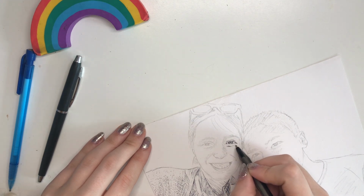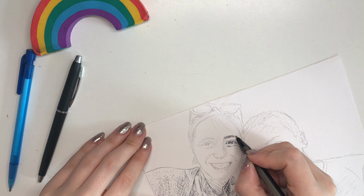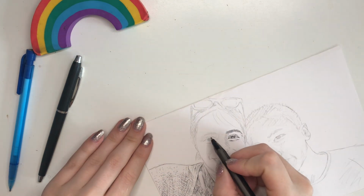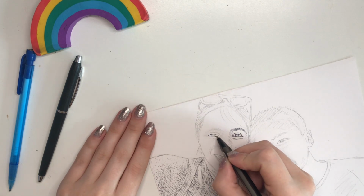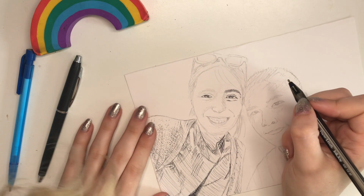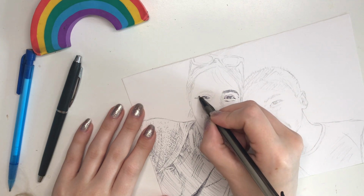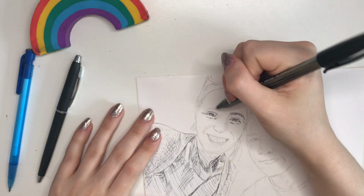She does have those little lines there. Of course, her eyebrows. She's got those little smile lines. And her eyelid. And that nice little line underneath. And her brow here as well.